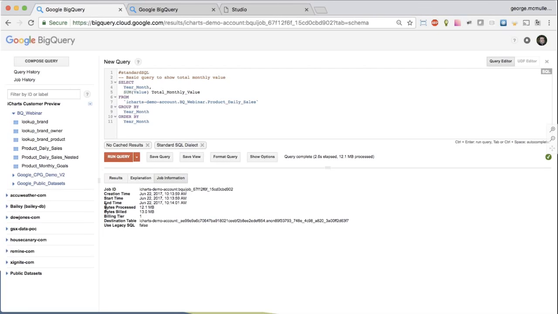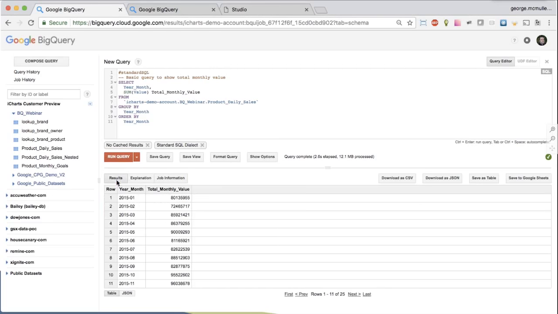Other things that you'll probably want to take a look at as you're developing your own strategies for your data structure are, as you put the data in and you start to run queries against it, looking at the different stages, how it looks for reads and computes, also some job information. This will tell you how many bytes you processed, same information here, as well as bytes billed, which can give you an idea of the billing tier. For the most part though, for this demonstration, we're going to be looking at the bytes processed. But we'll also see how different techniques can affect the bytes billed.